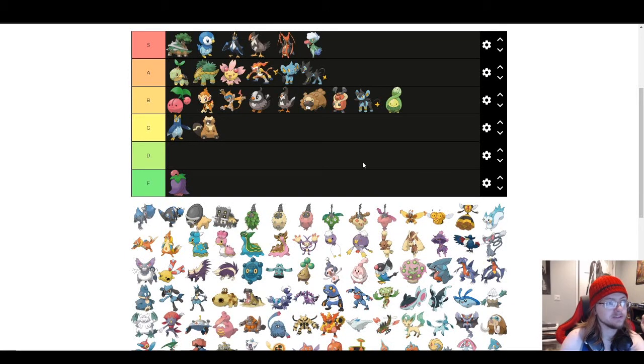Roserade, S tier. Cool Pokemon. Incredibly cool Pokemon. It's got like swords in those roses. Three of them. It's really epic. Really cool. Its hair is like a white rose. It's got like a mask. Oh, it's so cool. It's got a cape. Sure, the Pokemon's a little edgy, but I love it. It's a good Pokemon. It's a cool Pokemon. I'm all about it.